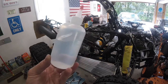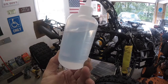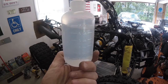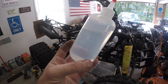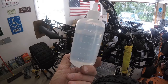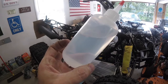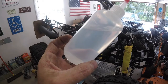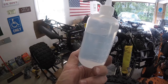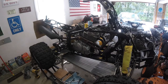So I got a little squirt bottle here, and this doesn't really look like gasoline, but it is. This is called True Fuel, and you can buy it at like a Home and Garden Center, Home Depot, whatever. And this is the type of gas that's ethanol free and never goes bad. So I have a bunch of gallons of this in the garage, and when I do a first start, I like to use this so I know that there's no issue with the gasoline. So I'm gonna fill the bowl right now.